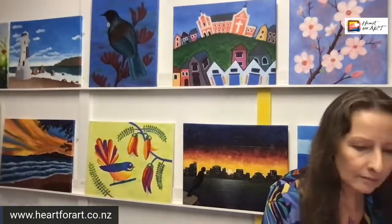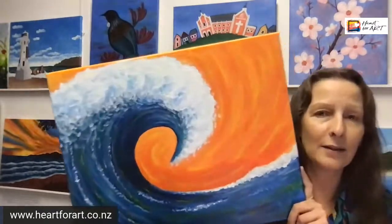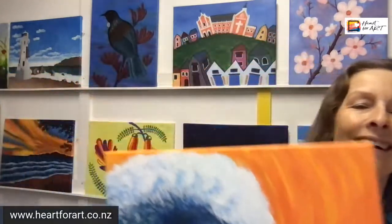The other one, where did I put it? Here it is. That is coming up. Now, this one is coming up in the studio if you're in Wellington. This one is awesome. This one is just so cool to paint.